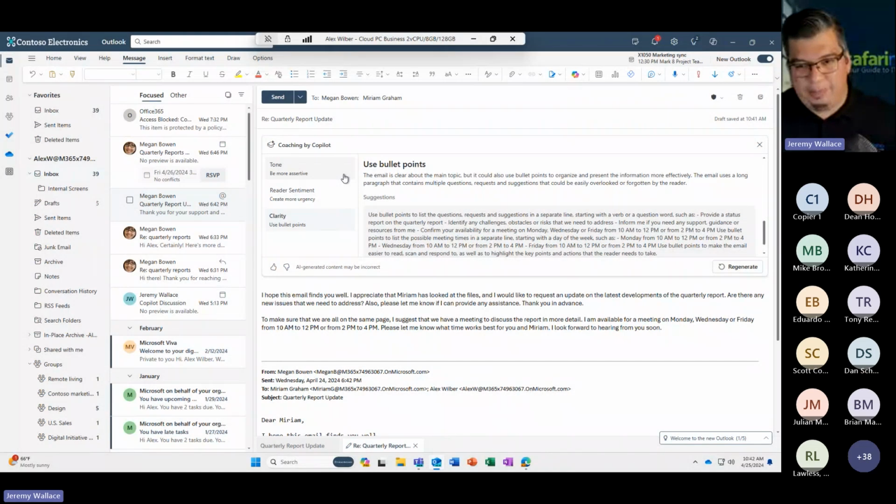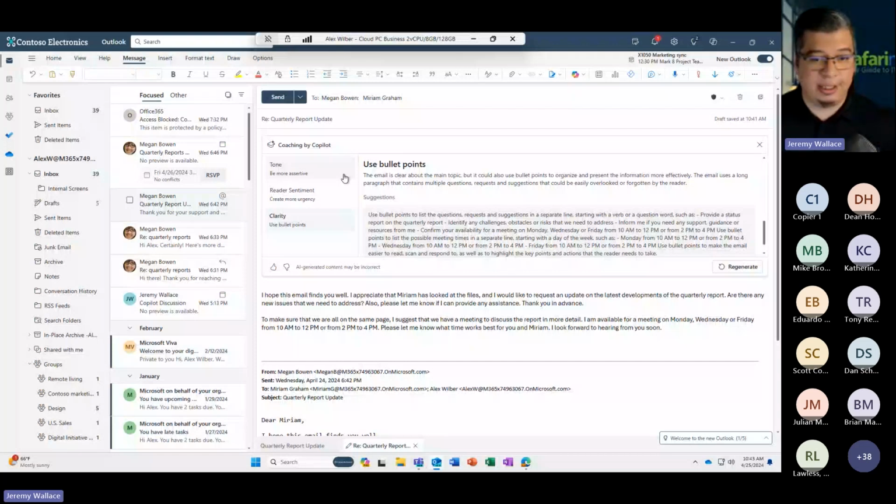Countless amount of times I've been CC'd in email chains where one person says one thing, they mean one thing, and someone takes it a completely different way, or vice versa. They're just trying to get information out there quickly. Then someone took offense to that. So coaching by Copilot really helps to give the person feedback before they send an email out. It's that think before you send type of action. So a really great value from Copilot there.